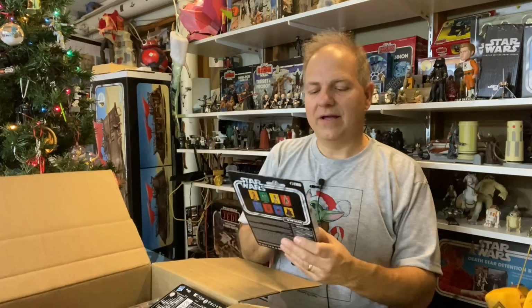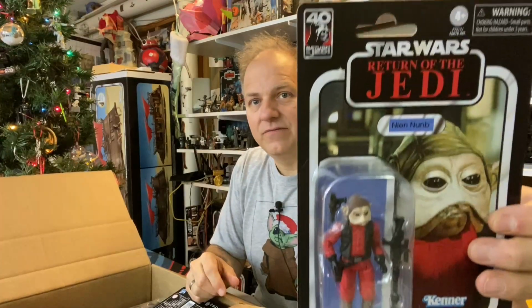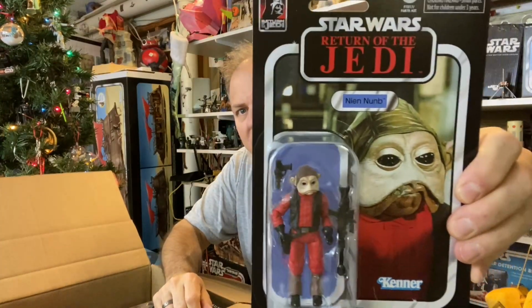Now we have a nice Return of the Jedi VC-106. I am going to put a side-by-side comparison, I'll take a photo and put it here of this figure with the recent figures. I got to tell you, I'm getting ready to pull away from getting them, especially for alien figures, because I haven't been all that impressed with the alien resculpts. I understand human face resculpts because you're using computer scanning technology. But when it comes to details, yes, it's definitely better.